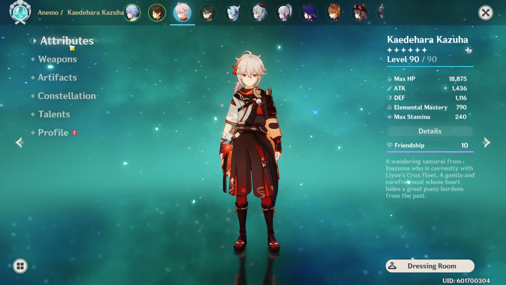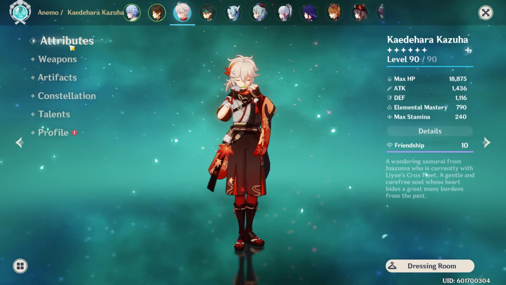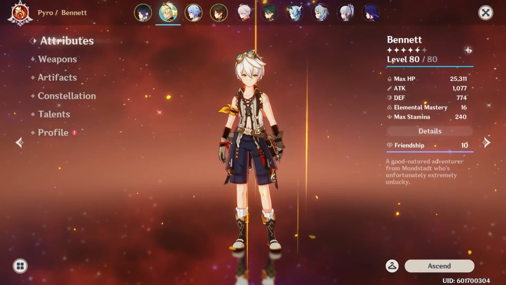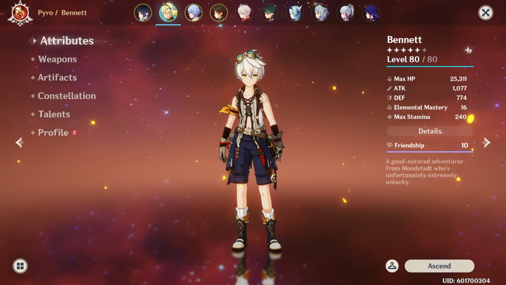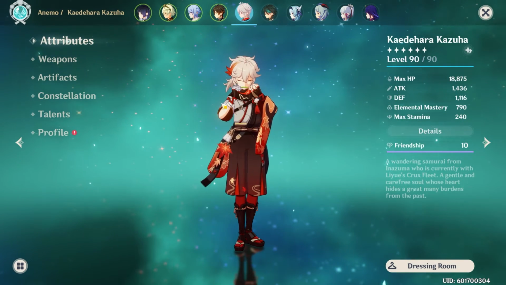And in short, the kind of team composition that you could do with him is basically any team that needs an Anemo support. He can be used in any team comp. Him and Bennett work very well together, so I highly recommend you use these two together. And that is all you need to know about building Kazuha.